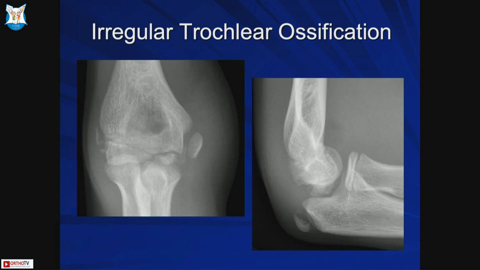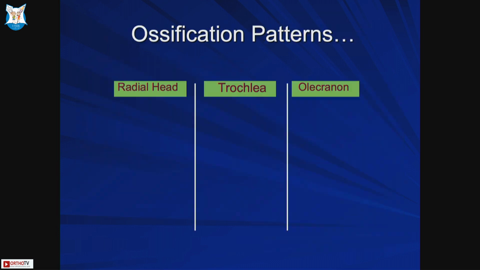And then there could be irregular ossification when it's ossifying. For example, in this x-ray, you can see that the trochlea is appearing to be very rough or very irregular, and that's just because it is still ossifying. So it's an irregular ossification pattern, but it's easy to misdiagnose this as some roughening because of infection or because of previous injury or something if you don't know that at this age patients are going to get some irregular ossification as the trochlea is developing.